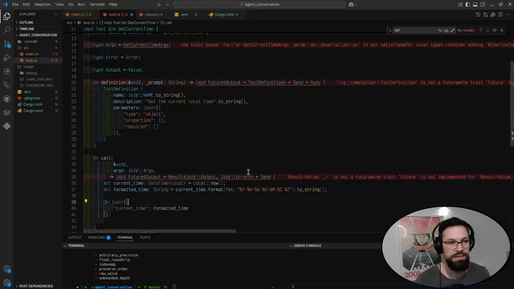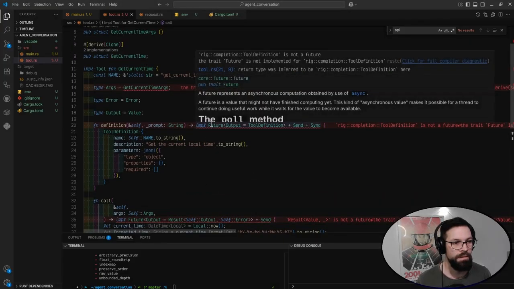We're missing something here. It's still complaining at us. Trait Future is not implemented for ToolDefinition. ToolDefinition is not a future. So what do we do?